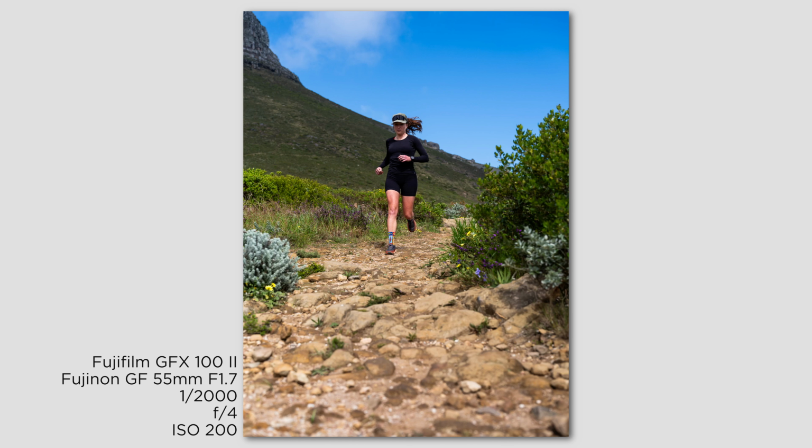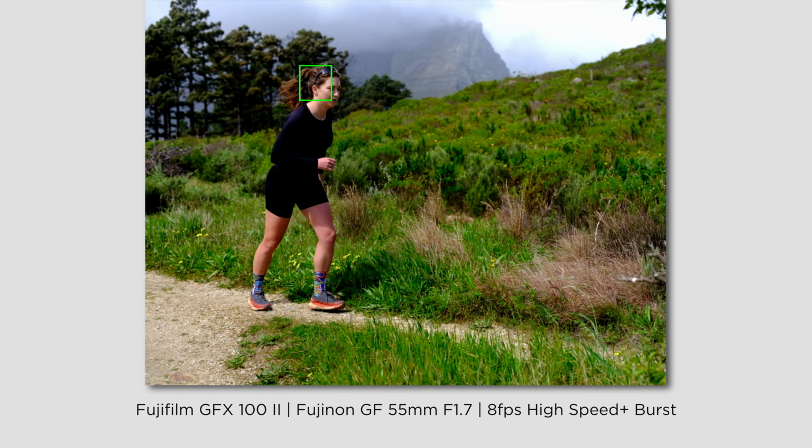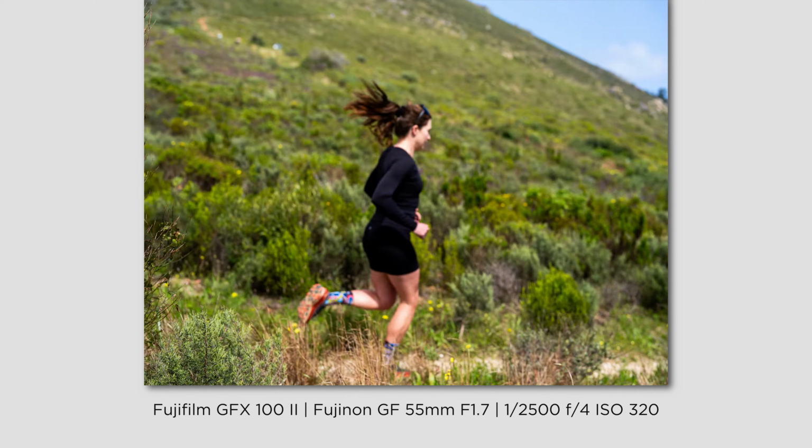Now, looking back at the other GFX models, another big issue for us, especially in video mode or burst mode in photography, was autofocus performance. Now, this guy has been updated with all the latest AI algorithms from Fuji, basically from the XT5 to this, and it performed extremely well. I mean, our runner was either backlit or not, and she was running from quite far away with the hat on, with shades on, and it picked up the face and kept tracking her, whether it was the back of her head or the front of the head. She was even running through some trees and branches. There were moments where it lost her for a split second, but it instantly grabbed her back, and it worked very well.